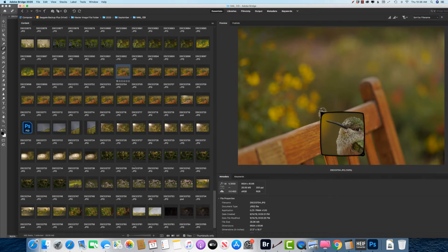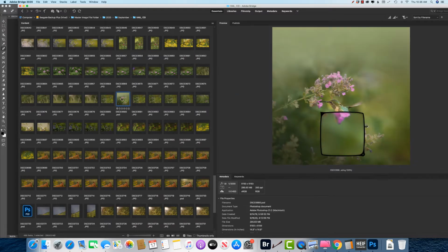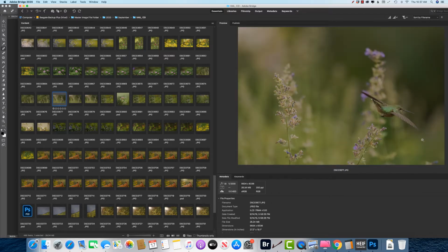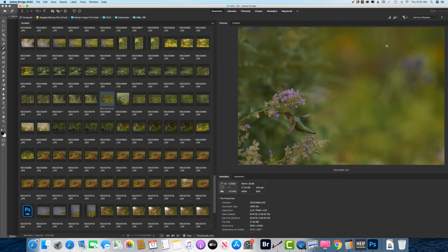So I went through and I was, let's see, let me go back here. Here's another one that I did. And I just wanted to show you some of the misses. So yeah. Okay. So this one's, they're not even in this picture. Let me close out of that. And the hummingbird was actually here. You can see his little butt flying away completely. I mean, there's like a couple little feathers that are in focus. He was running just all over the place. And there I snapped and he was out of the frame.